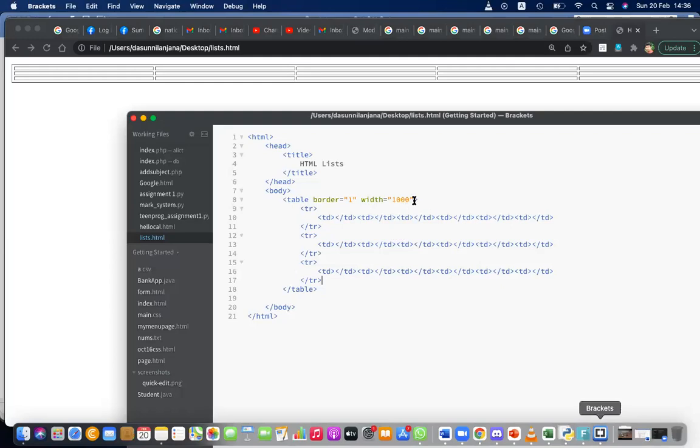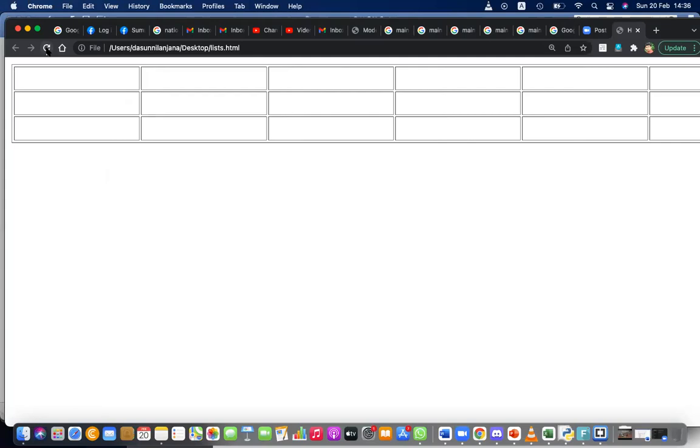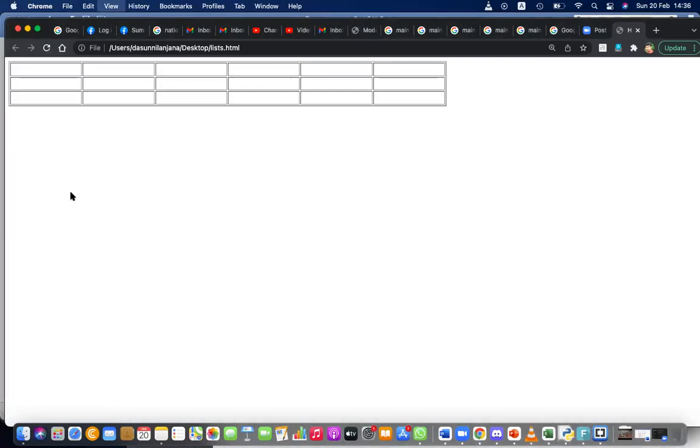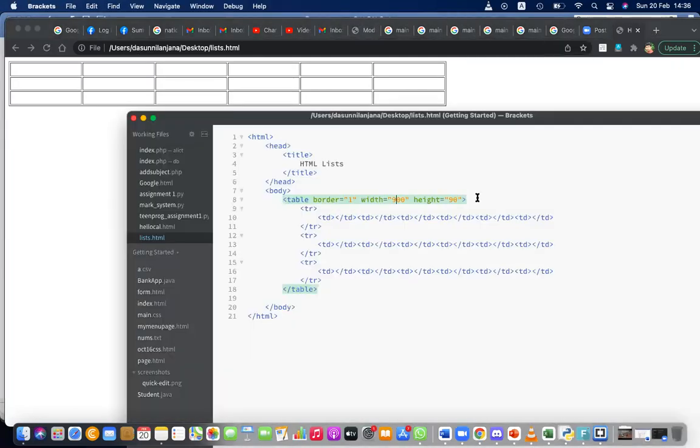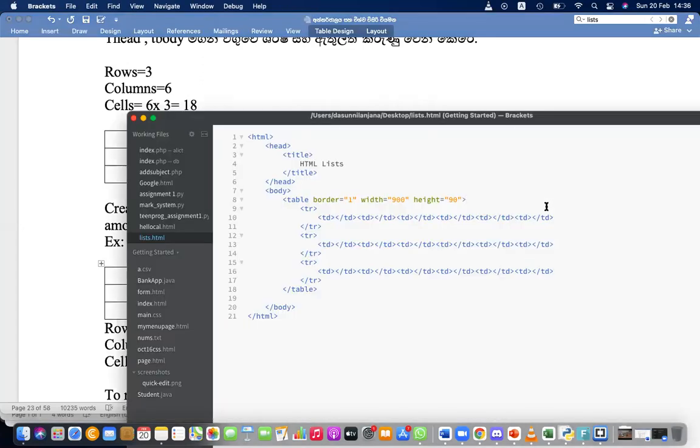And here it is. You can see that our height needs to be adjusted. Say height is 90 pixels, 30 per each. You can see that. Let's reduce the size of this to 900. Okay, still not enough. Right, okay, now you can see. So this is the result according to this. 1, 2, 3, 4, 5, 6, then 3 such.